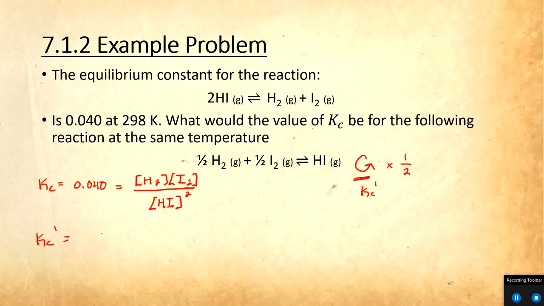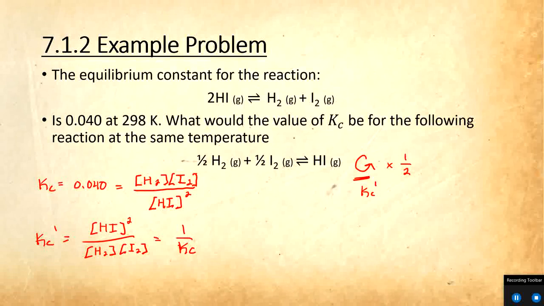Let's see what happens. Let's write it down. So Kc prime, when we flip the reaction, before we divide it by 2, we would get the equilibrium expression HI squared over H2 and I2. So we can see that it's our original expression, but flipped upside down, which means that if we flip the equilibrium expression, we can calculate our new Kc by taking 1 over the original. Okay, so again, we flipped the reaction, which inverts our equilibrium expression. So our new Kc is equal to 1 over our original Kc.